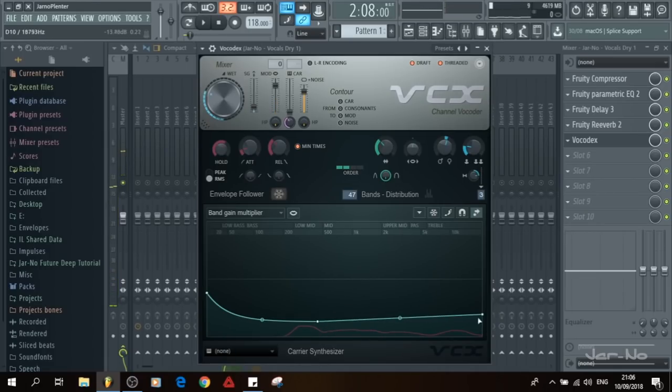Okay, so I've decided that I want to give it a bit more top now, actually. And this particular area of the EQ is getting messed with by this vocoder a bit too much. So the lows will drop off to about right at the end here, and we've just added another cue point by right clicking, and we can also right click on them and delete that. So you sort of want to make it look a bit like this.